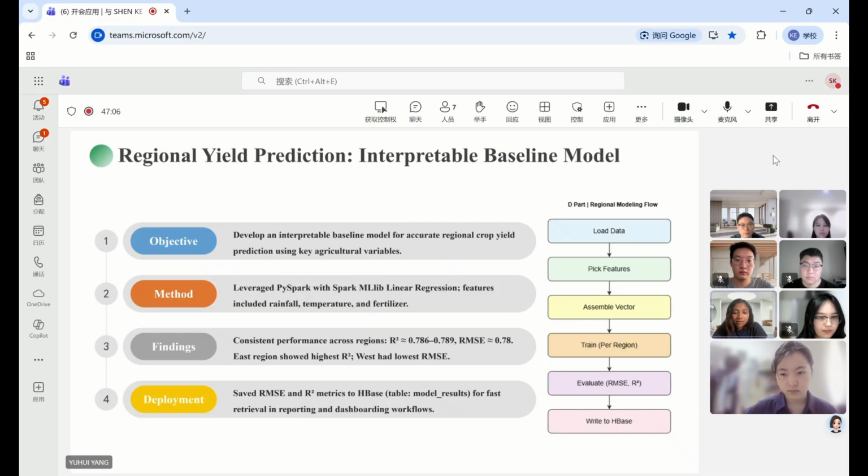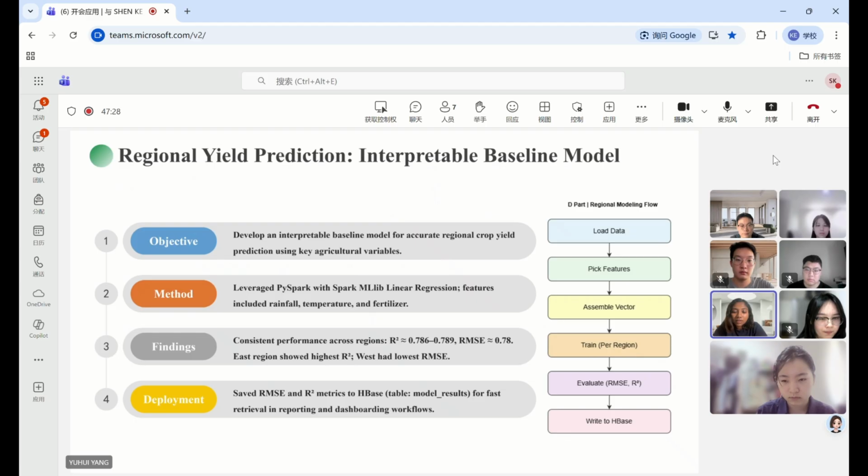Alright, so in this part, our goal is to build a simple and interpretable baseline model to predict crop yield by region. Based on earlier analysis, rainfall is the most important factor while temperature and fertilizer also affect yield. Because different regions show small differences, we trained separate models for each region instead of one global model.